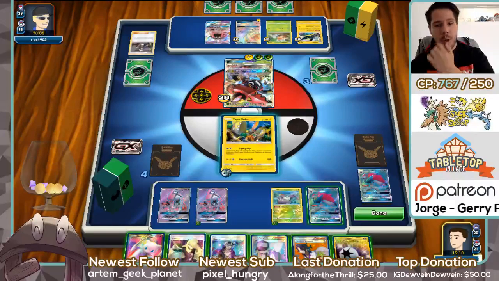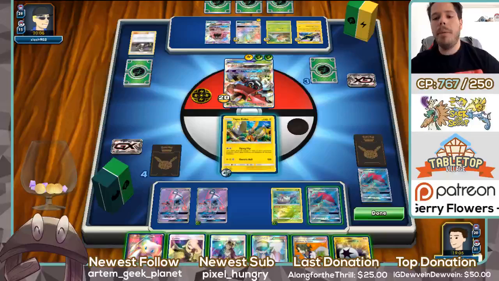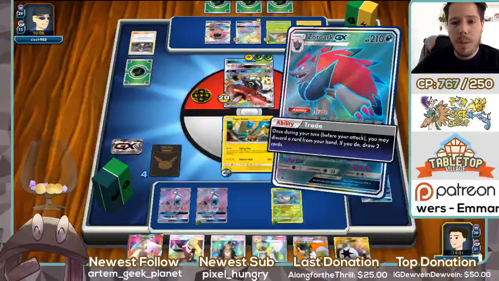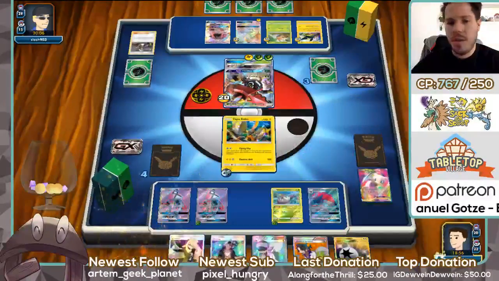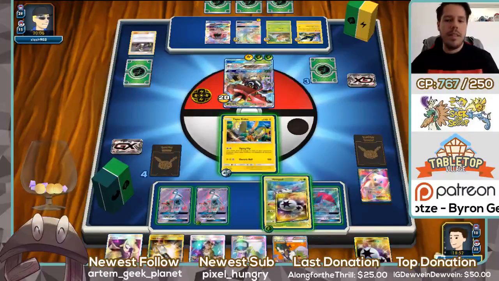I top decked the Mew. Okay, I feel like now that Mallow is probably not an option, we want to trade first, see what we get off of that, and then if we don't get double puzzle, we just Sycamore. Okay, so getting the DC is not great.